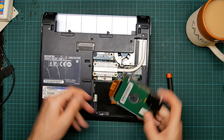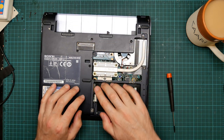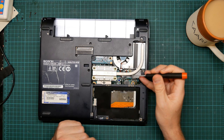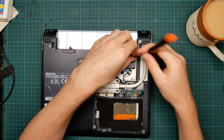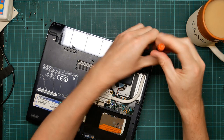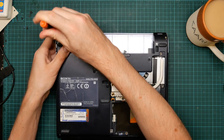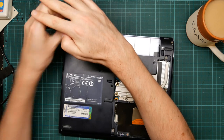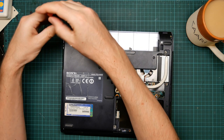And the caddy lifts off and unplugs from here. So that also goes aside. And this reveals not very much. But we have to get that off in order to take the motherboard out. So the next thing, this is where it starts getting a little bit unknown, is to remove all the screws that are helpfully labeled with these arrows, indicating that they're fixing points. Oh yes, this is the bay connector for the docking station, which I haven't found.